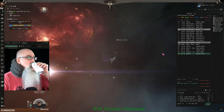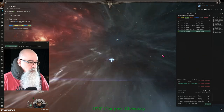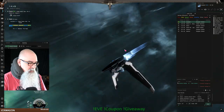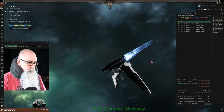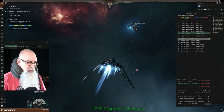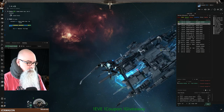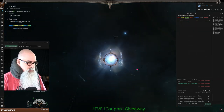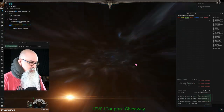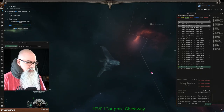Warp drive active. SWAT skin on this thing. Kind of funny. I think this was one of the mystery box items, mystery items. The skin.